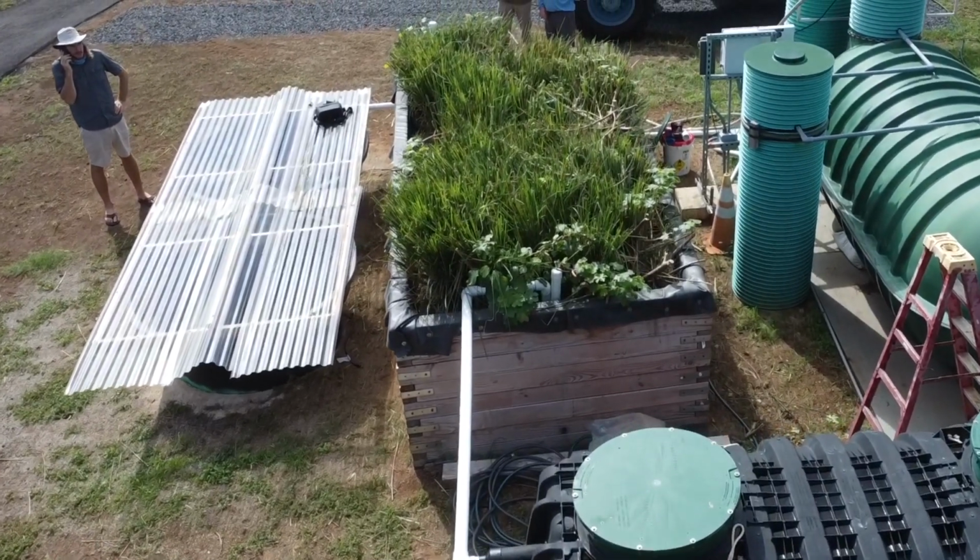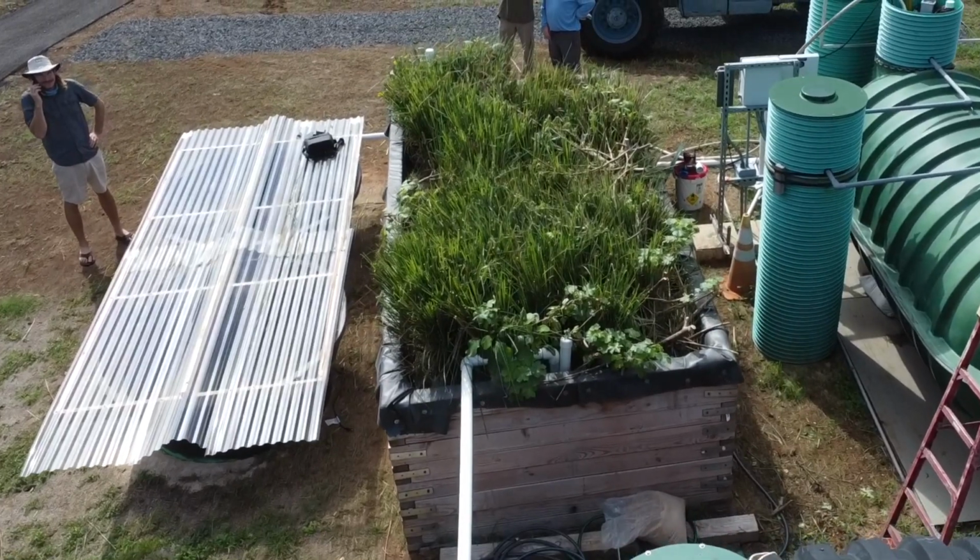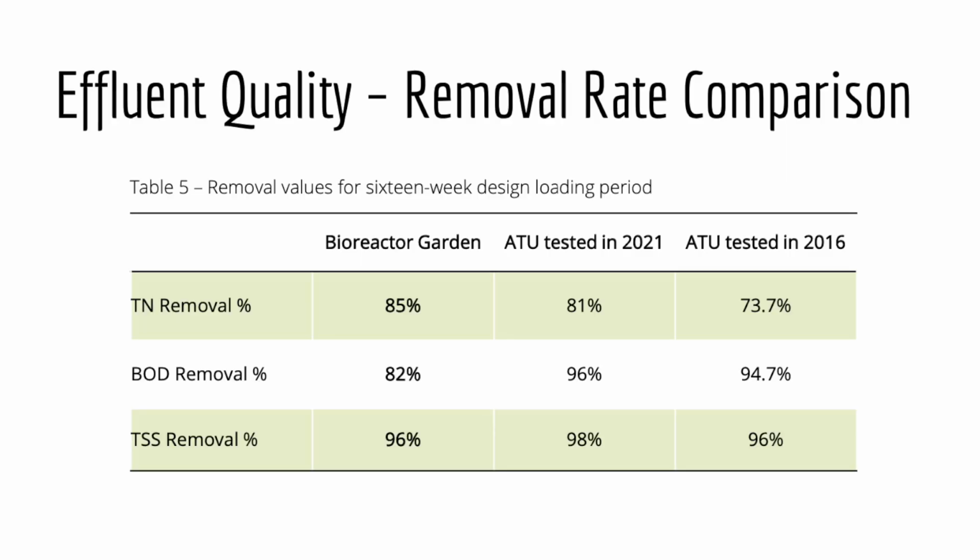And this treatment system, by means of natural mechanisms with bacteria and plants, treats the wastewater that comes out of a septic tank to a very high standard, even one that is certified by the National Sanitation Foundation's standard number 245, which means nitrogen is reduced in addition to BOD and TSS. And then that wastewater can safely be disposed of by means of a leach field or a seepage pit. And we're very excited to use hopefully many thousands of these systems across the Hawaiian Islands.